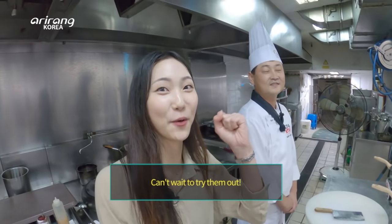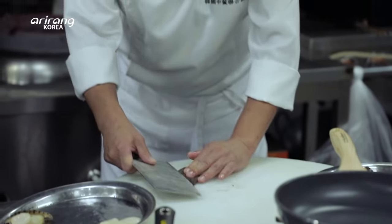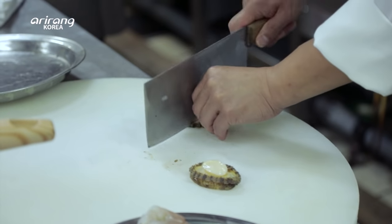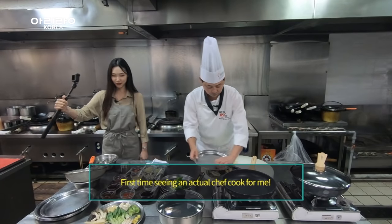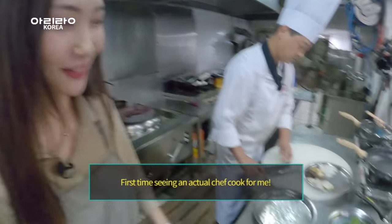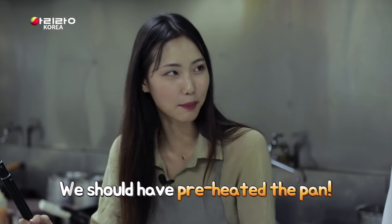So exciting. I'll be waiting for it. It's my first time seeing an actual chef cook for me in the kitchen itself. 재료 손질이 다 끝났습니다. Oh, we should have probably preheated the pan, right?